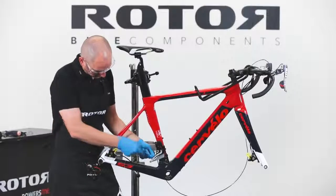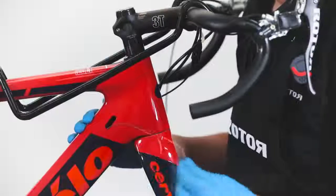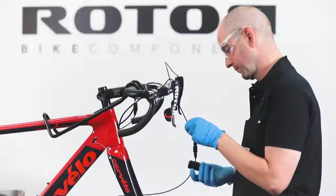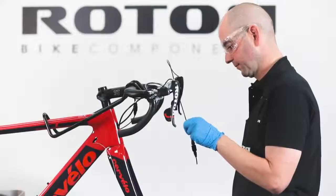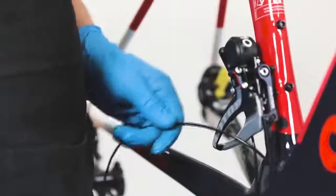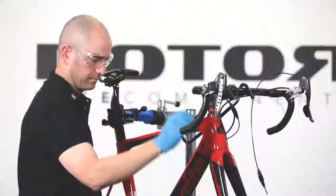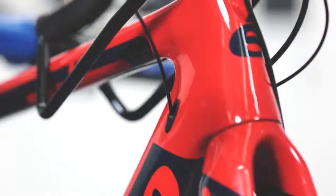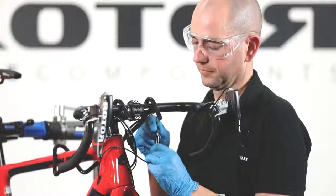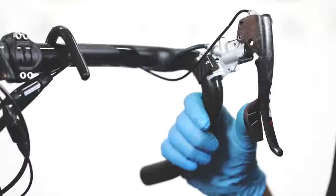First, route the guide through the frame. Using the guide provided, route the hose up from the front derailleur to the handlebars. Cut the hose at the pressure point adjuster and route the hose through the frame. Connect the pressure point adjuster, tighten the connector bolt, and check the front derailleur for functionality.